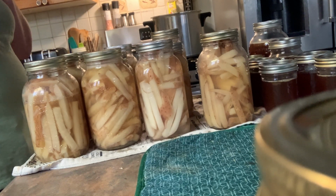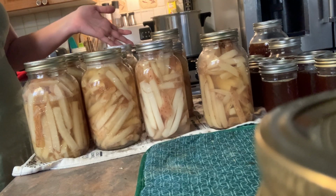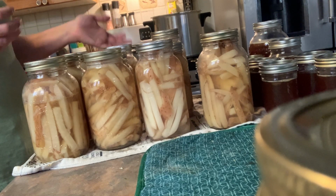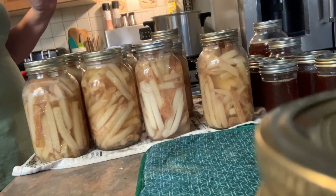Yeah, so I have to pick up some more jars tonight so that I can process the rest of the potatoes. I don't know if I'm gonna do all French fries or if I'm gonna do some just diced or cubed or what, but yeah.